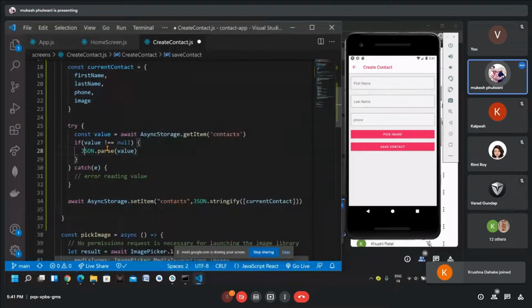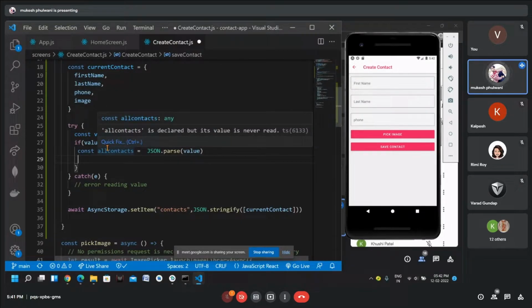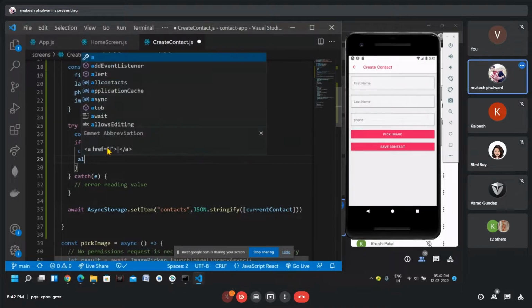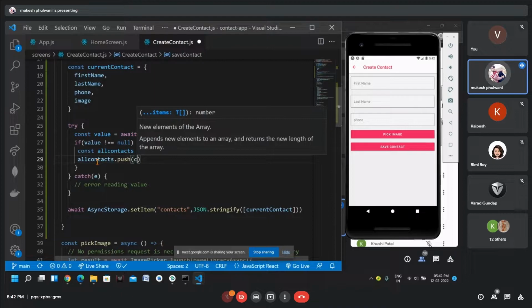So now in this, we will get all contacts, and now this is an array. Once we get all the contacts, we can push our new contact that we are trying to create to this array. So let me write allContacts.push and then the current contact.